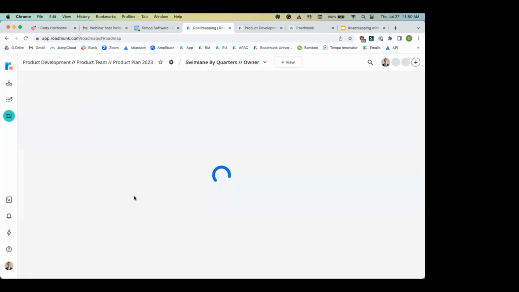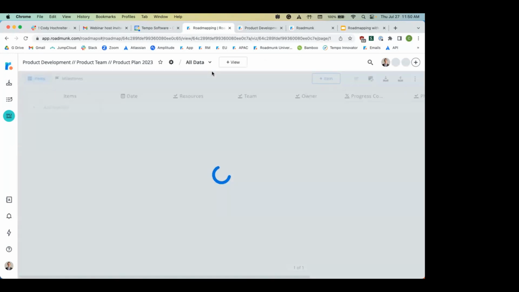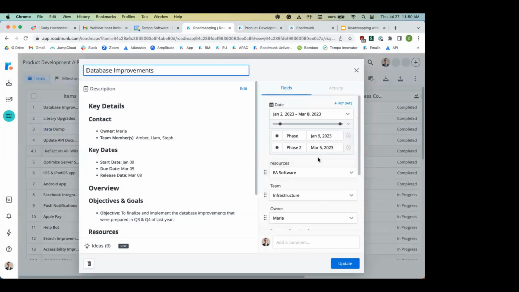For sure. Let's go back to that roadmap we were looking at here, and we'll go to our all data page. When you're working with these phase 1, phase 2, I would suggest just highlighting the big zones that you're looking at in terms of these phases. So if there's an important task you want to finish in phase 1 versus phase 2, that's the date I would highlight. And then of course, I would recommend having some sort of wrap up at the end, some finale.